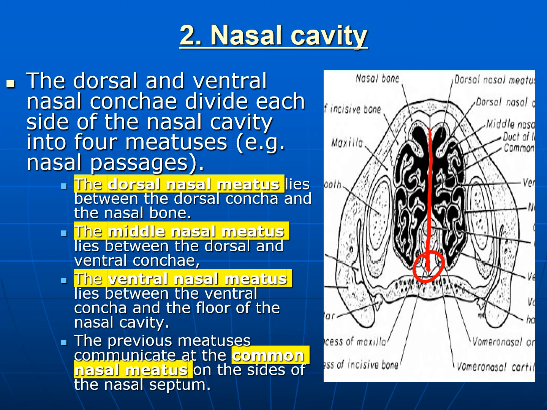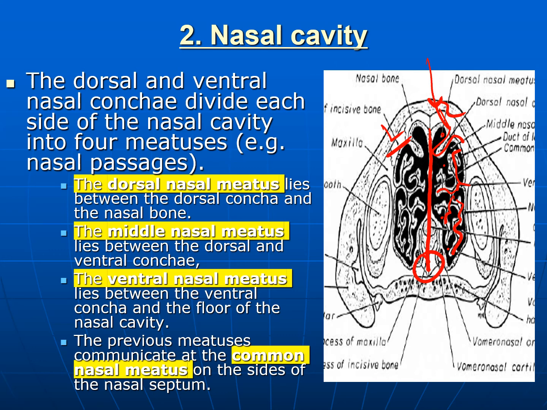As I said, we divide the nasal cavity into right and left nasal cavities. Inside the nasal cavity, we have the conchae, the dorsal concha and the ventral concha. And we can see here, this is the area where the air passes. And this area here is a conduit for the air. We have four, what we call, nasal meatuses.